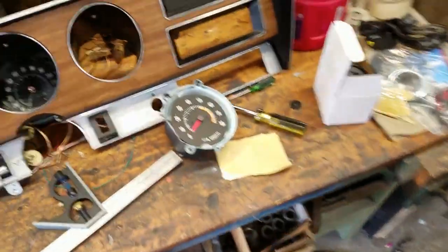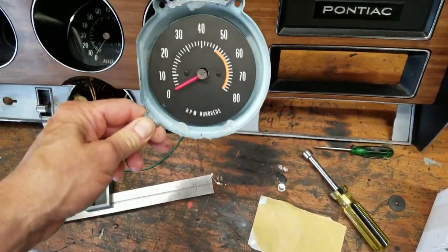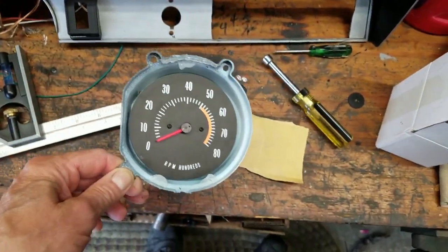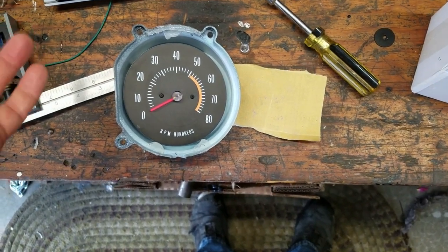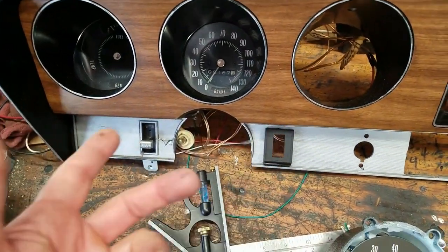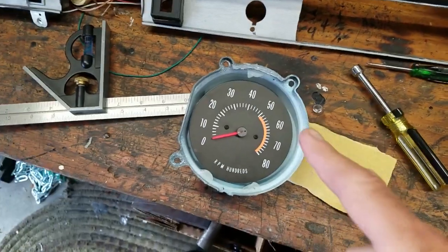For the instrument cluster, I purchased this probably from Original Parts Group years ago. This is a reproduction of an in-dash tachometer for 70 through 72 GTOs, and I'm checking it out and turning the lights on, all this kind of stuff. It just isn't lighting up the way I thought it should, so I took it apart last night, and who made this, I don't know what their thought process was. When you turn on your instrument panel in your car, the light shines through the numbers, and you can see the stuff, whatever color you're using, white, red, blue, whatever. And for this thing, it's nothing.